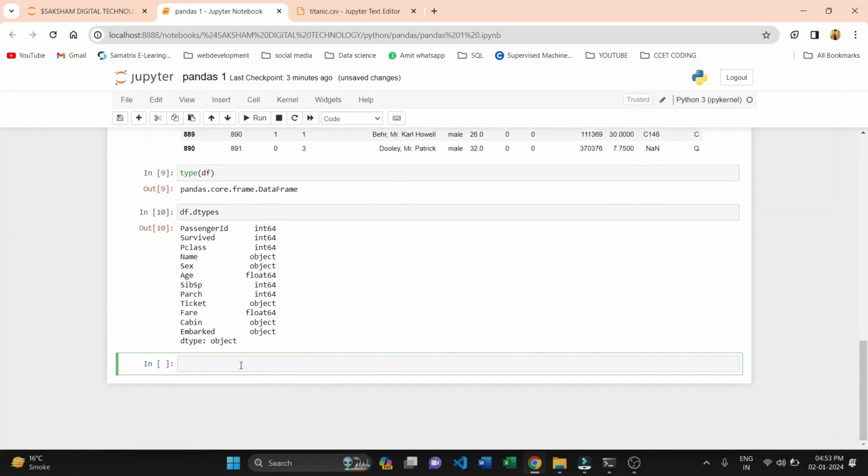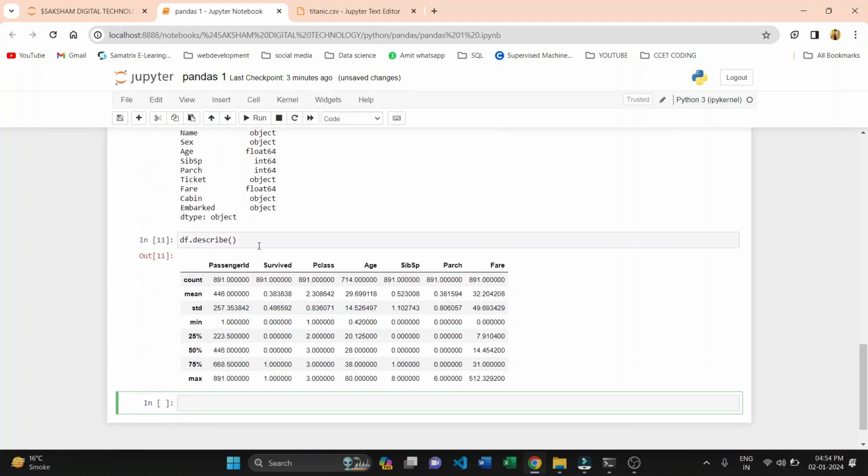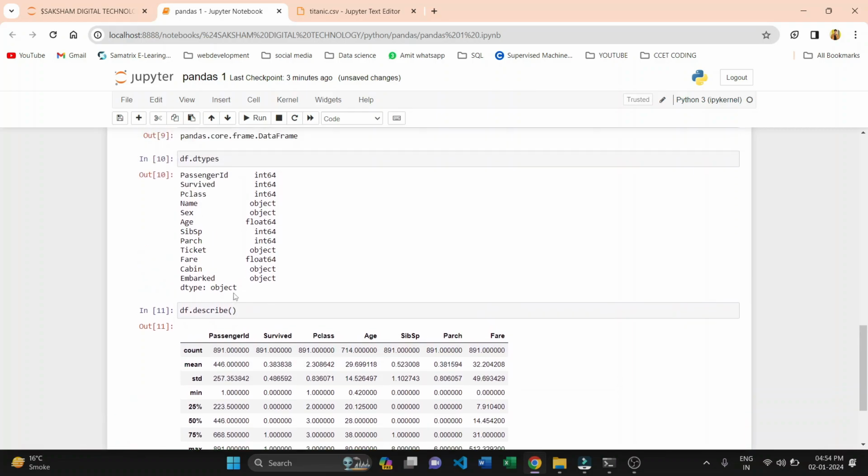So okay, these are our different types of variables, and after that we are just finding some values like minimum value, maximum value, standard deviation, count, and the statistics. We also cover this. So we are just writing a code for that. We have the describe function to find these values in just one line of code. So you can see we have count is to be 891 because we have 891 values in the data.